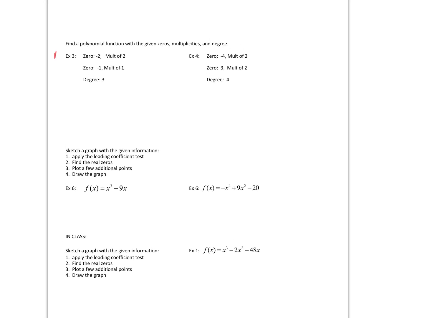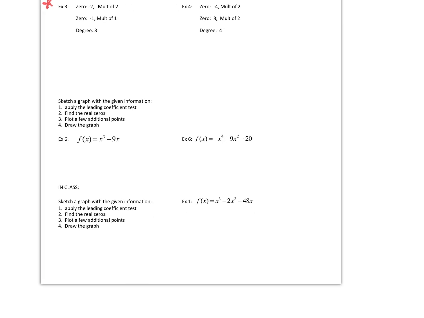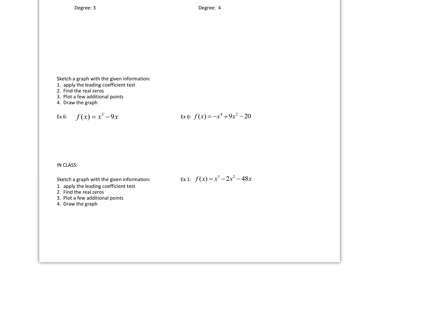So I want to come back and do like an example 3 with you before we end for the day. But these first ones. So in 3.2b, I was having you sketch the graph. Using all the stuff we just did, sketch the graph. And I did that on the last example, but it was just extra. Okay, so the first thing we need to do is apply the leading coefficient test. I need to decide are the ends going opposite directions or are they going in the same direction? In which way? So look at my equation. It's x to the third and it's positive.